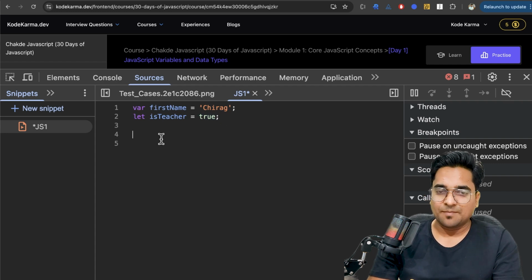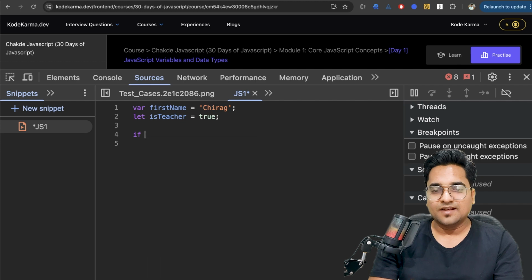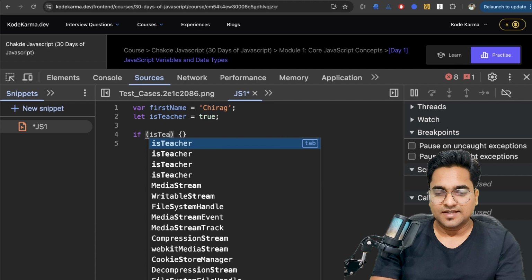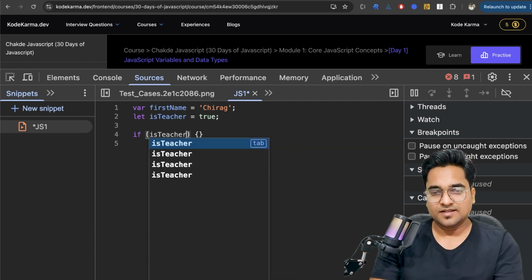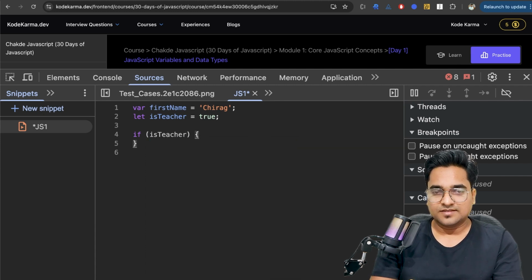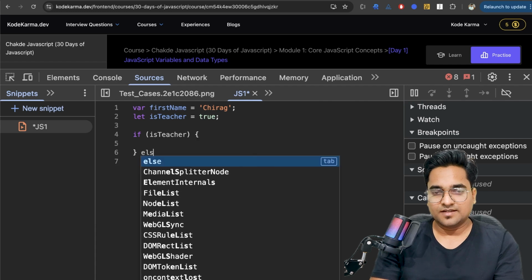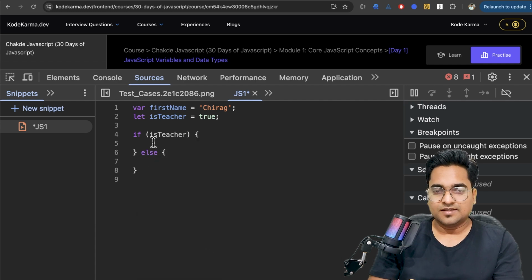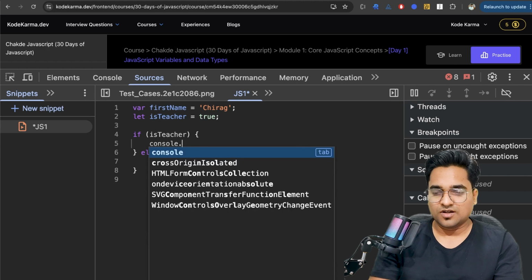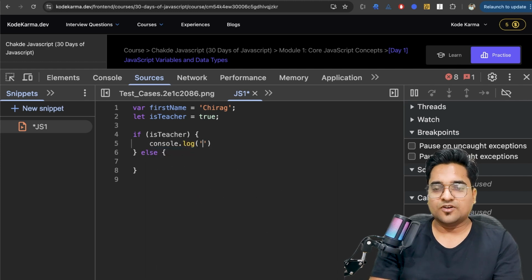You can have some comparison. So for example, I wanted to perform if is teacher, I will say console.log, and I simply wanted to say yes, I want to study, right, from the best.